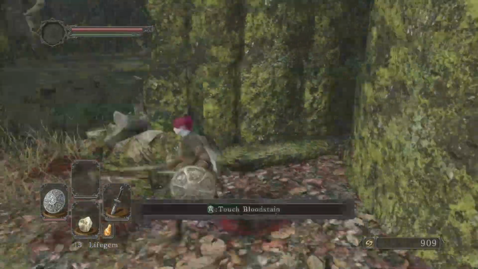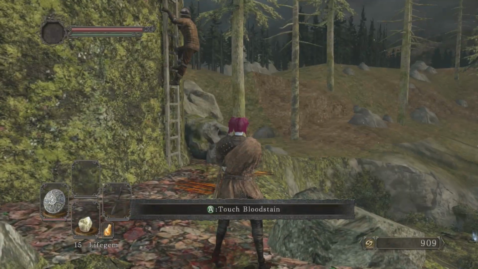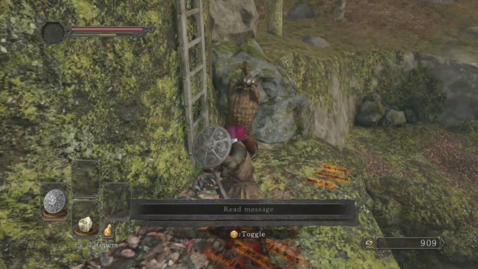So this weapon's almost broken. When it gives you that, I'm going to hold Y to two-hand my shield and then bash this guy.